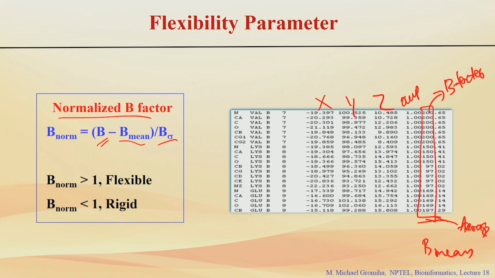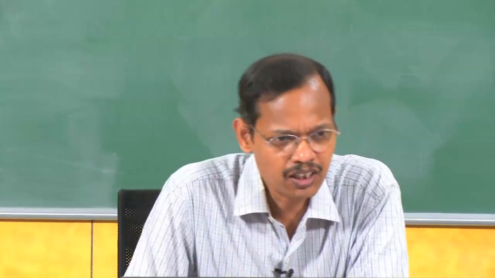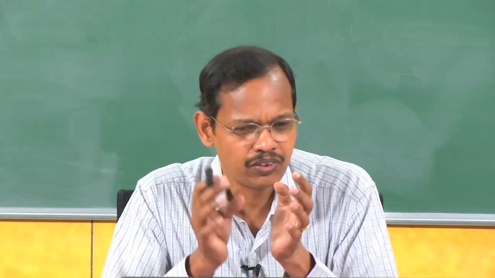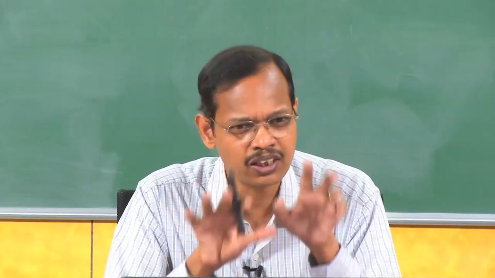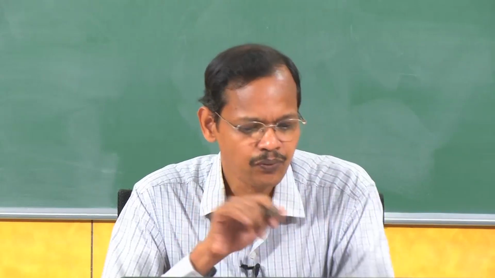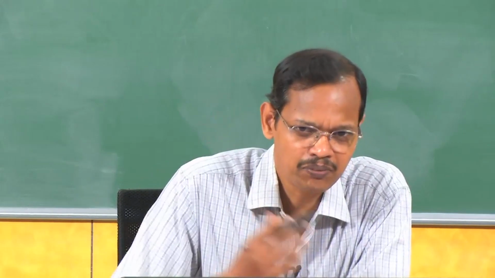With more than the mean, it is more flexible. If less than the mean, then it is rigid. So, using this formula, you can see which residues are flexible and which residues are rigid. So, this is a physical quantity. There are also several physical quantities, for example, radius of gyration, center of mass, moment of inertia, all the information you can calculate from protein 3D structures, right. So, one is the center of mass. What is center of mass?